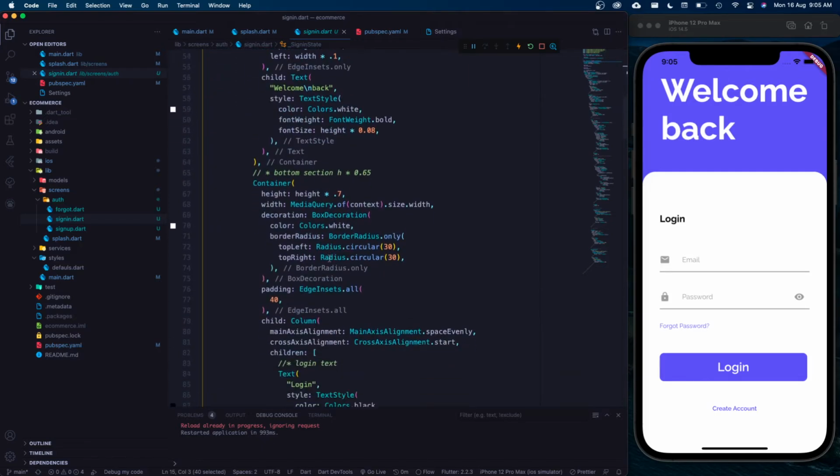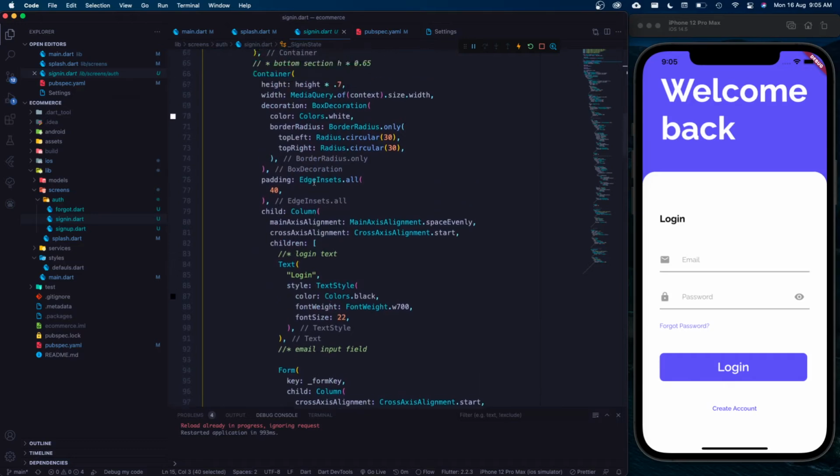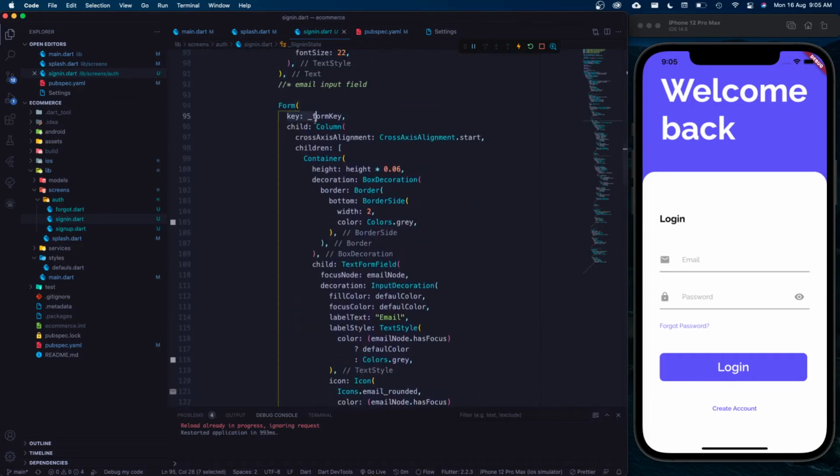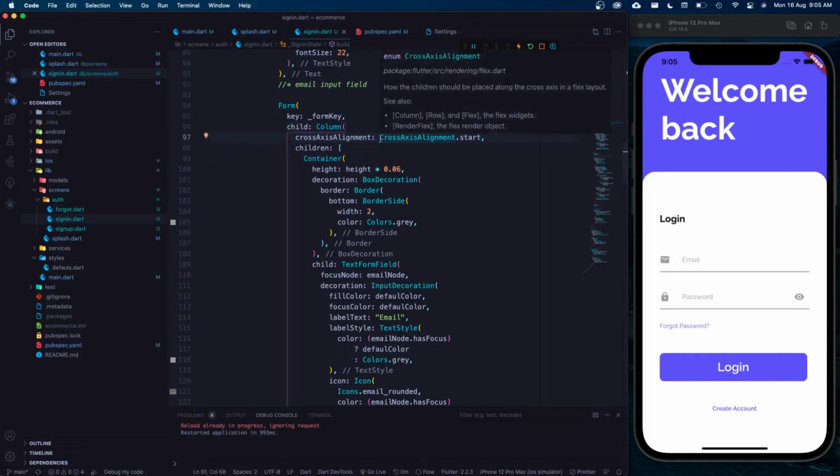And if we move below, here we have our form, and if we have a look at the child of the form, we have a column. In this we have assigned the value of cross-axis alignment dot start.